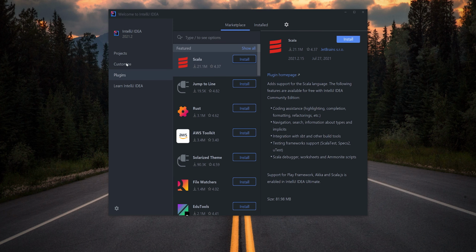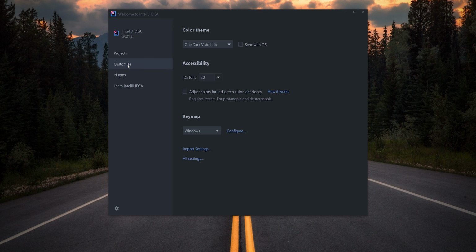And we can change through these themes. So I've clicked off of plugins and I've gone back to customize, and we can click on these themes here and just cycle through them. There's One Dark, Xcode Dark, and there is a difference. I mean, we're not going to see the dramatic difference until we're in an editor with some code up. So maybe when we get to the tutorial videos that walk us through code, I will switch through these themes as well. But to start, I'm going to have it on Xcode Dark.